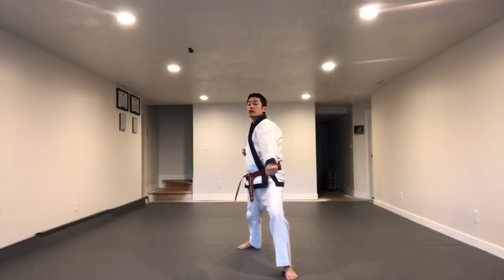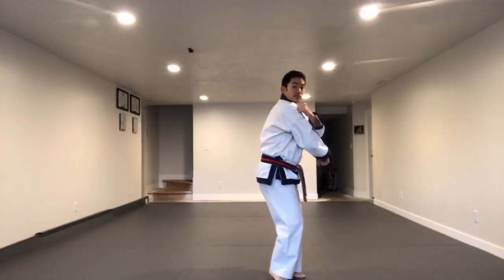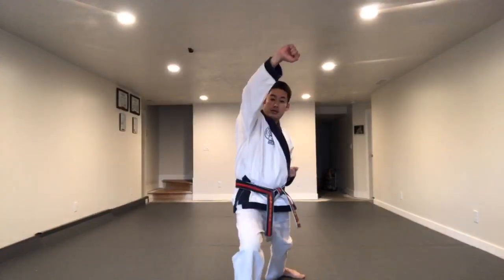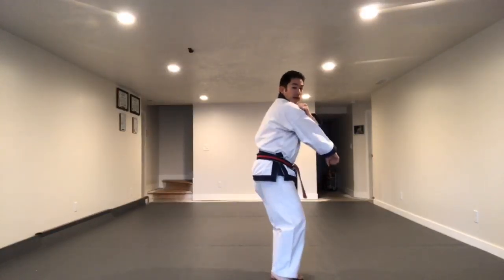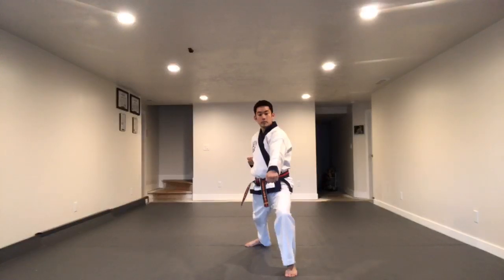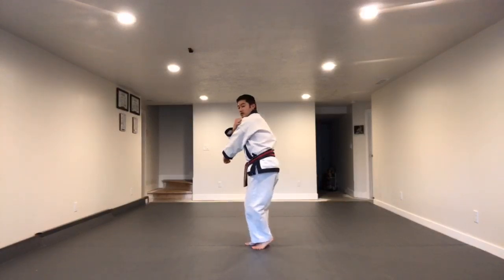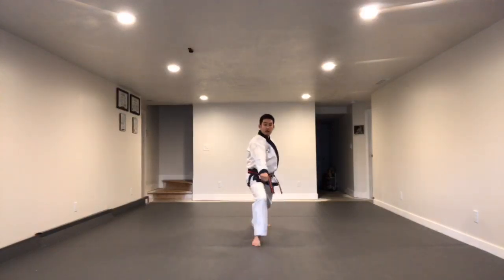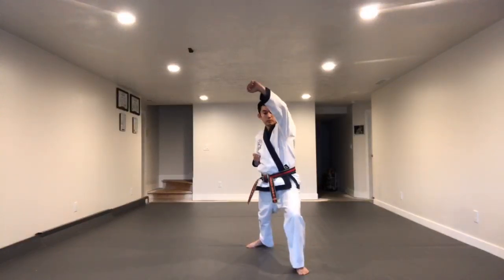Okay, step forward, twist, prepare for high block. Okay, so here I can step forward with the high block, right? From that same position, I could step back, hadanmaki. So from here, I could step back, prepare, and now I could continue to step back, low block, or I could step forward, high block.